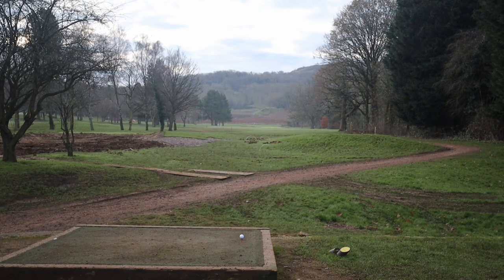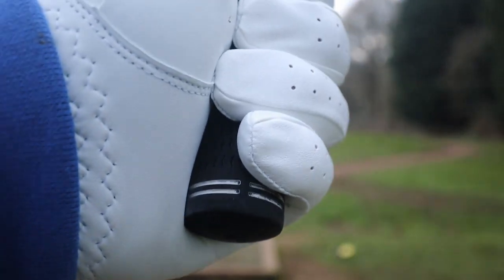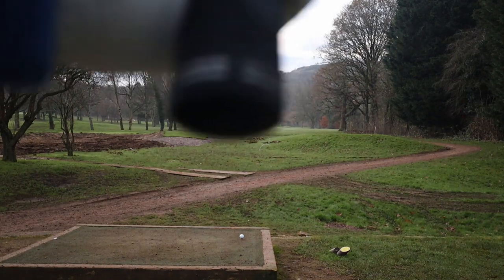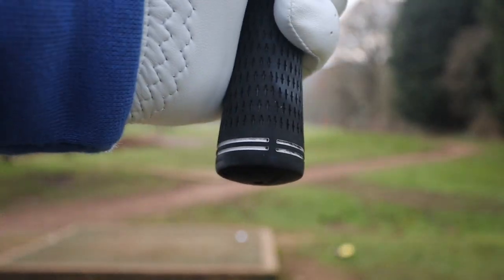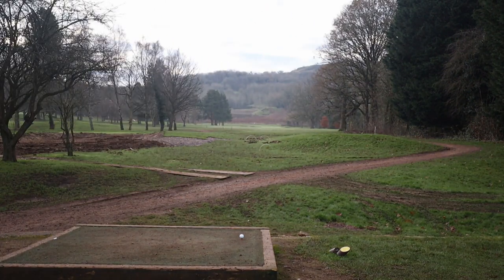Now, the one thing I've noticed straight away is that I'm letting out shaft. So what I've got to do is get down the shaft a bit to where it's supposed to be. Right, we'll give that a go.